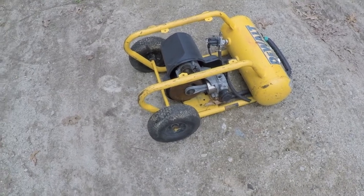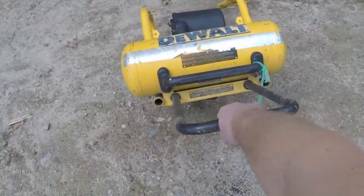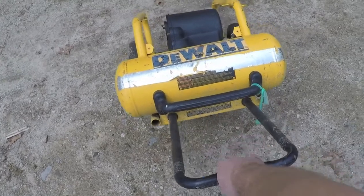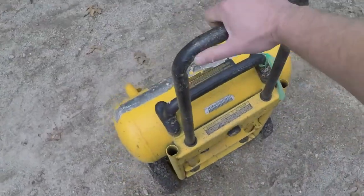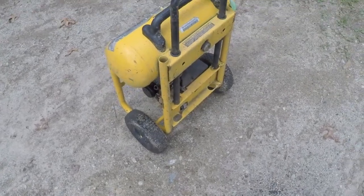So, okay, it's on this roll-around cart, which is really kind of spiffy, and it's got this handle that comes out. So you pull the handle out like that, and it rolls around like a hand truck. So how cool is that? Couldn't leave that by the side of the road.